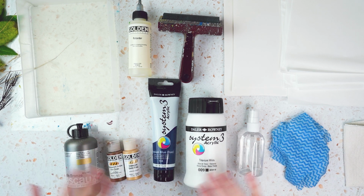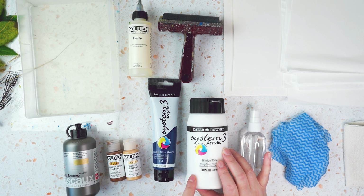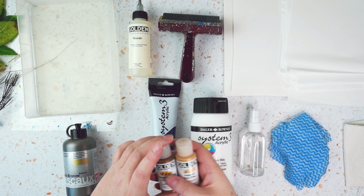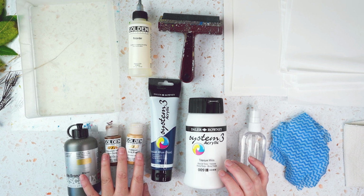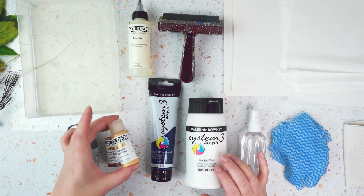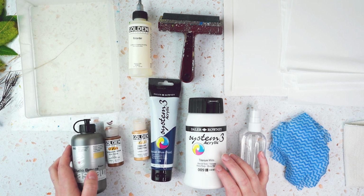I've got some paints. I've got different types of paints here. They're all acrylics. I've got some System 3 acrylics in a few different colours. And then I've got some of these golden fluid acrylics. They're a bit more runny, and I've got quite a few of these little bottles in different shades. I've got more special effects ones. So this one's a gold. And because I've got gold, I've also got this one, which is Lascaux Studio Bronze, which is a lovely gold.